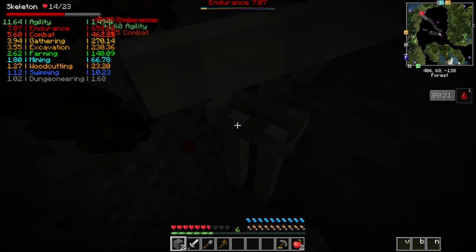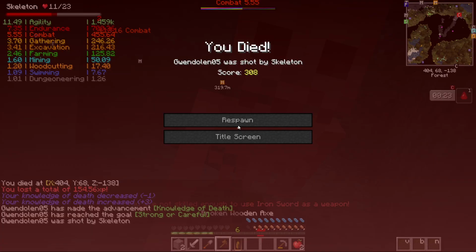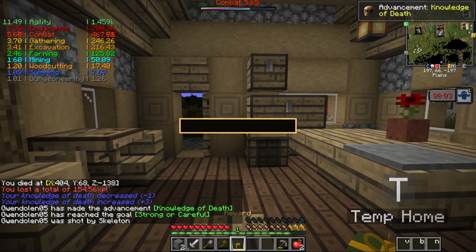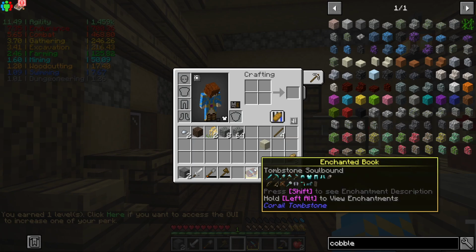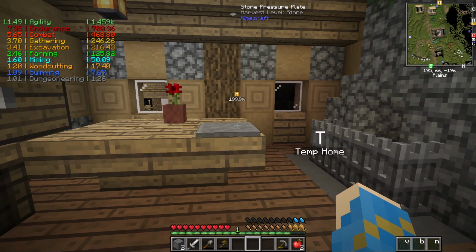No. I can't use my little sword. I'm not skilled for it. Yep, I died. Wait, I got a reward. Reward for what? For dying? Boral Tombstone. Oh, it's an enchant. Okay. I don't think I want that right now.